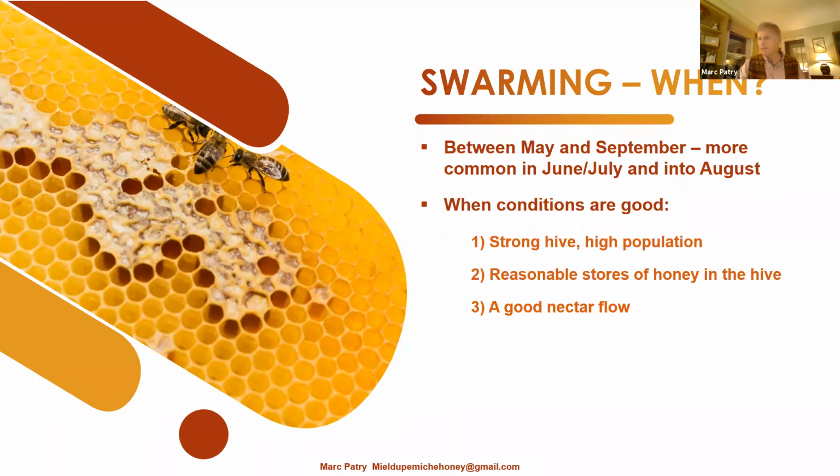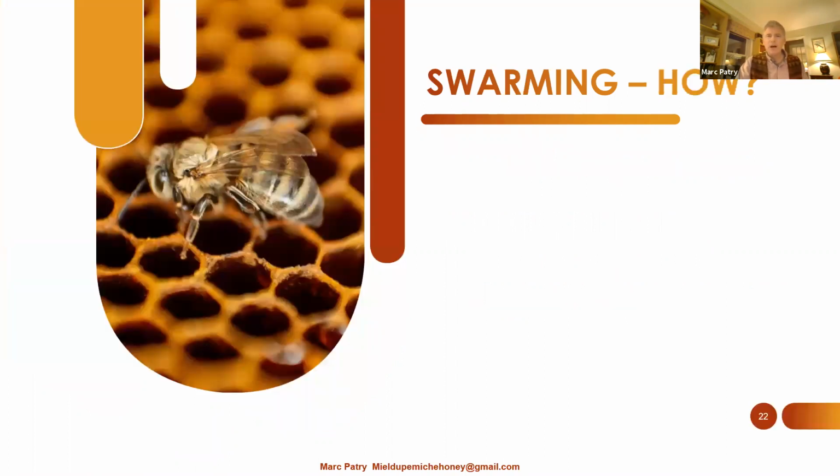Recently, I've been reading a very good book on the wild honeybees and how they survive. And the author lives in upstate New York, not too far from here. And he did exhaustive studies. And he calculated that I think it was 27% of swarms survived their first winter. So most of them died. It's just so risky. So the swarmer conditions are good. So how do they do it?